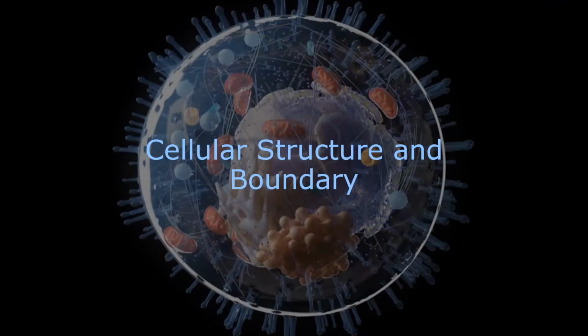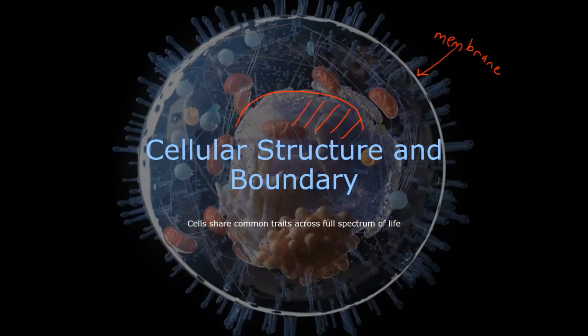Okay, let's look at them one at a time. So all cells, even though there are many different types across the spectrum of life, share some similarities. I can see some structures here that we can label. There's the outside of a cell, we call that a membrane. I see a structure we've seen before, I believe, the nucleus of this cell. And then we see these little machines called organelles. We talked about this in the hierarchy of life, and we'll be getting to them more.